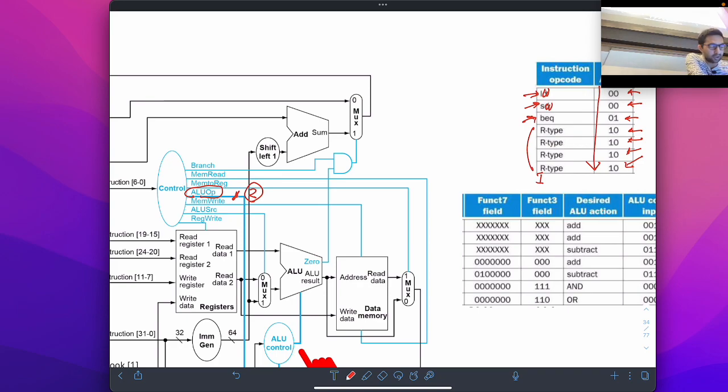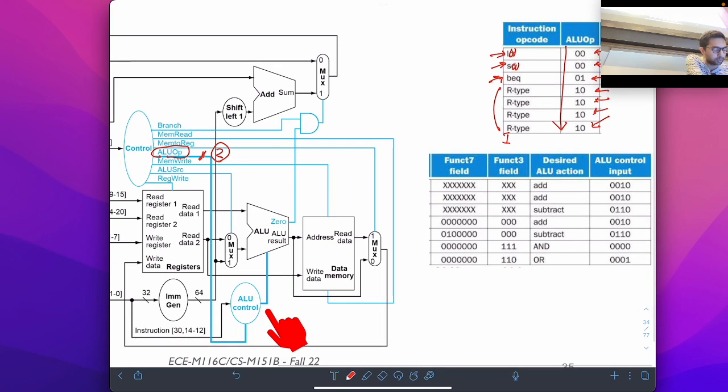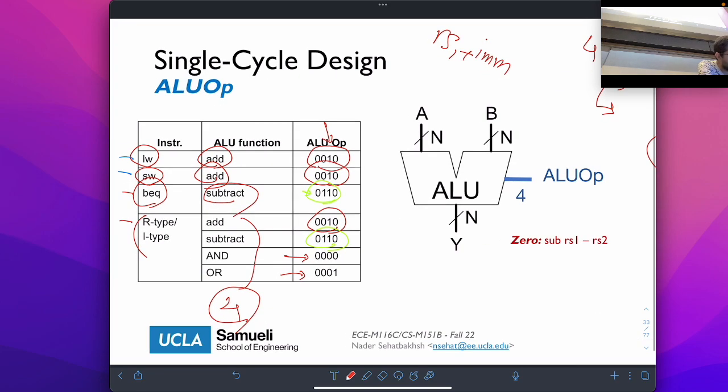Whenever I see ALU op, afterwards we're going to go to func3 and func7 here in this ALU control and add 2 more bits to it. So I'm going to add these bits to it. Okay? So here's what I'm going to do and why we're doing this. On the controller, I only know whether this is R-type or I-type or load or store or branch. And if you look back at this table, you will see that for load word, store word, and branch equal, we either do add or we do subtract. And for R-type, we do other things.